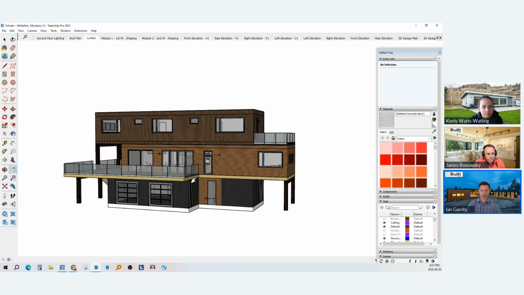They're going to be rendered with your specific selections. And as what you see on the screen there, although that's not a rendering, you get the idea. All of these tools and the process are designed so that if you're in California or Alberta or BC or Montana or wherever, it's all going to follow the same process. That allows us to standardize certain things and deliver on what we say we're going to deliver on. So I think there's a lot of value in that, as James said. And we've had a lot of success after 10 years of refining the process and the tools that we use to do that.